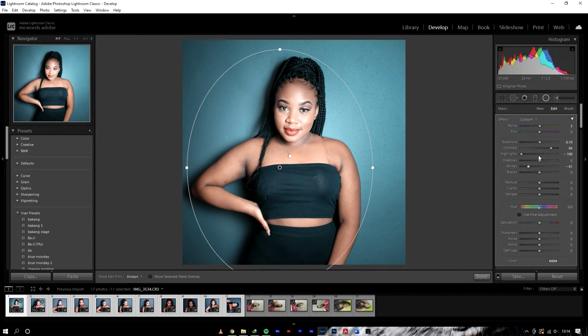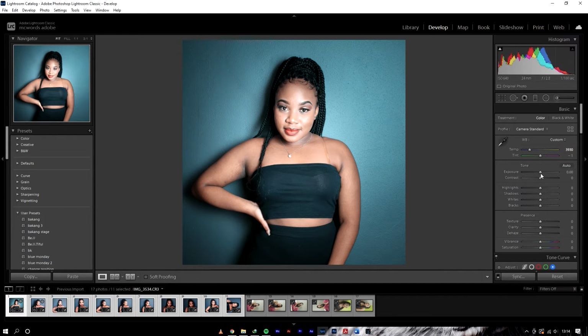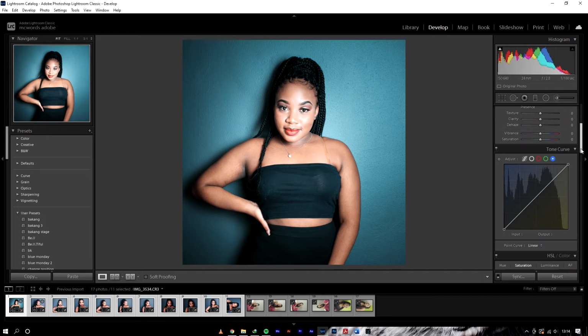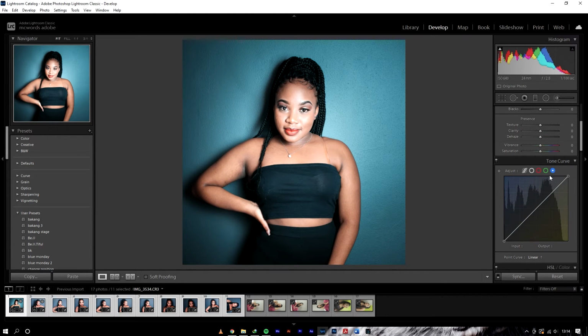Now that your model is popping and all that, you just have to play around and get where you want to be, and then boom, man, boom. Now you have to put in some more contrast, and look at that. Now let's change our background. Let's come here on our curves, just here on the blue side of things.